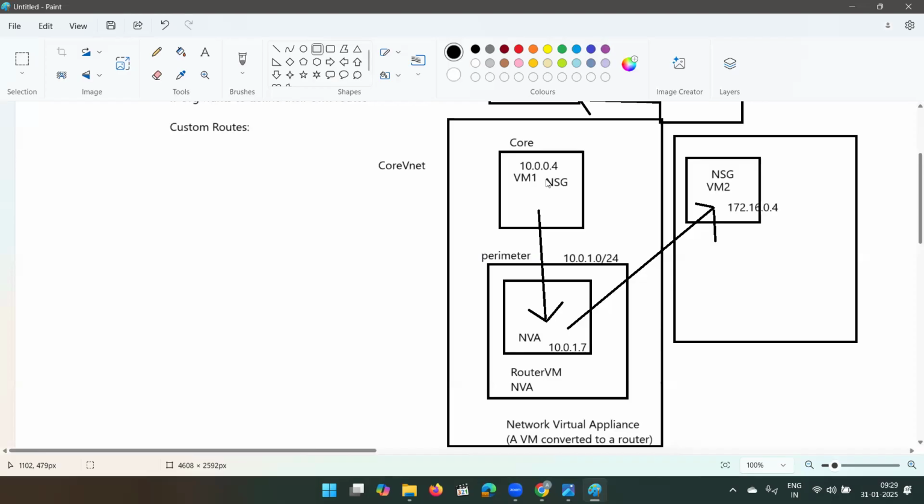My question is, in this scenario, we have not deployed the typical Azure Firewall as an appliance. We have used the Azure router, right? Yes, a router VM as a firewall. So it will act as a firewall, but it is not the firewall. Yes, it will act as a firewall, but it is not a firewall. You are correct, exactly.